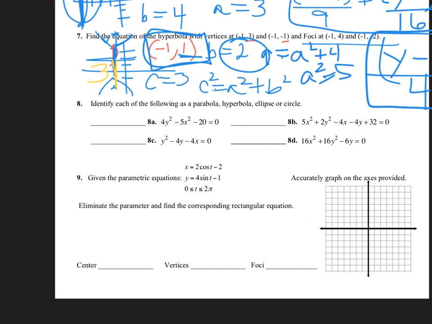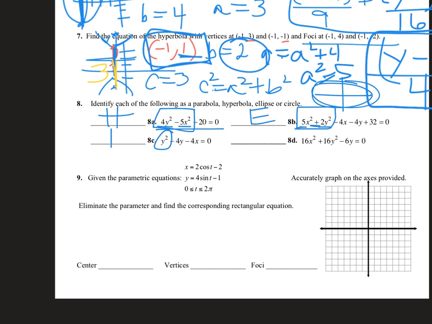Now for these, you just have to identify. This is a really good multiple choice type of question because there are 4 answers here, and all you need to do is look at the squared terms. You can ignore the rest of it, as long as they're all on the same side. Look here, our squared terms have a minus in the middle, so that would be a hyperbola. Over here, these have 2 squared terms with a plus in the middle, and our coefficients are different numbers, so that would be an ellipse, because the ellipse is plus in the middle, but goes different lengths up and down and side to side. This one has 1 squared term, so that would be a parabola. And then this one has both numbers the same, and there's a plus in between them, so that would be a circle.